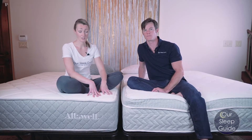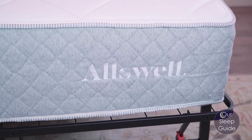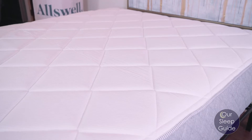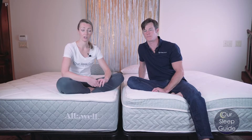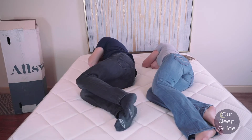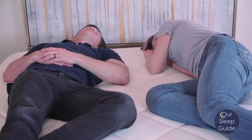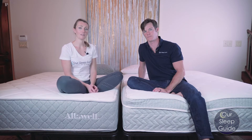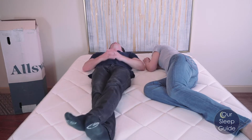The Oswell Luxe is going to be a 12-inch model with more of a true medium-firm feel. If you are a back sleeper or a stomach sleeper, this is going to be a really nice option for you. If you're a side sleeper who likes something slightly firmer, you'll still sink in nicely but it is going to have a little bit more support. This option may also be a little bit better for a heavier sleeper since you don't sink in quite as much and you can really feel the support of the coil system underneath.